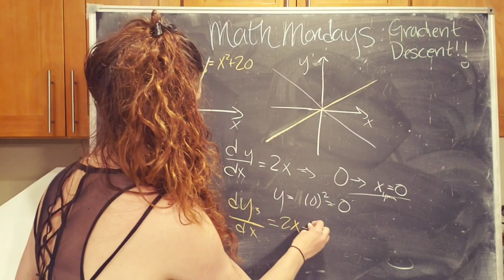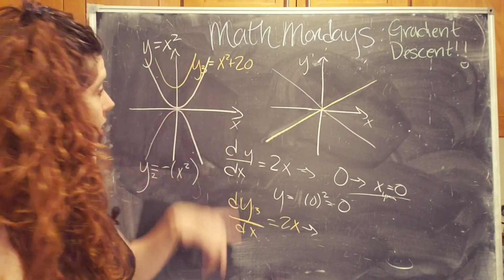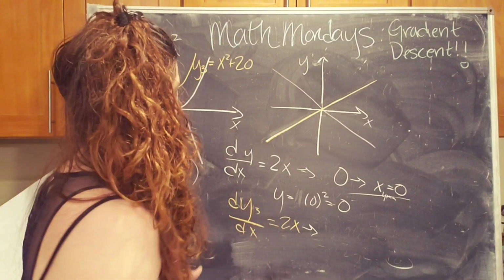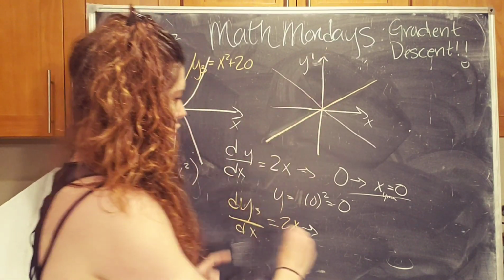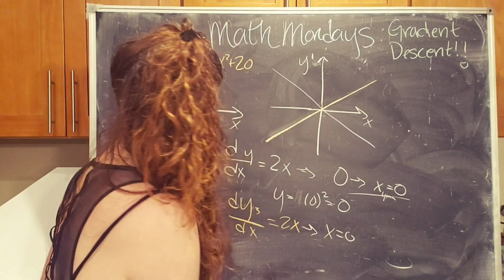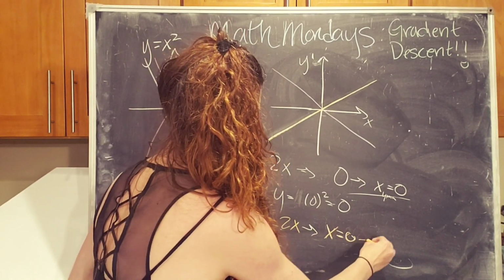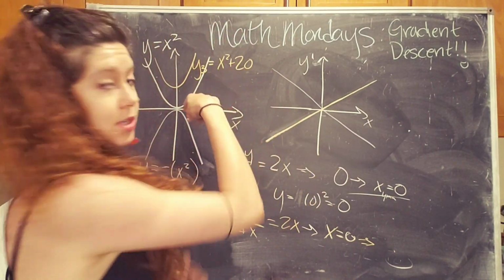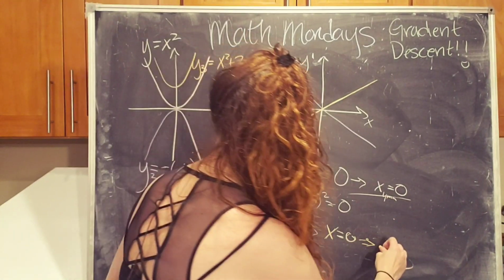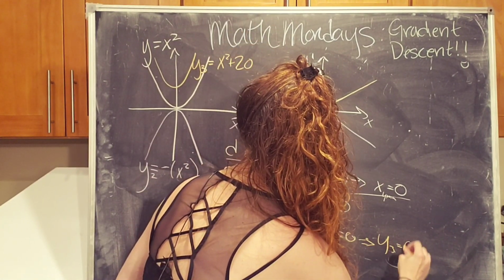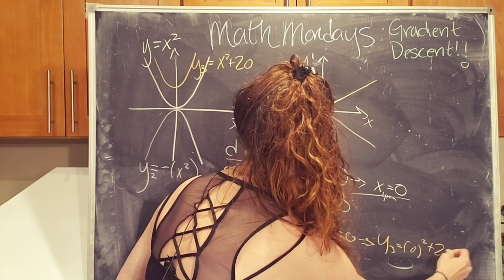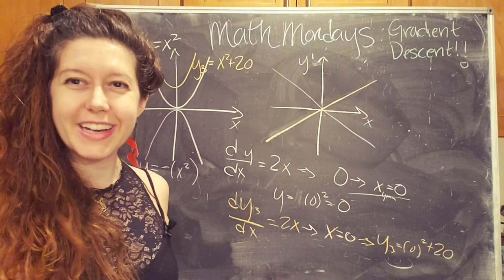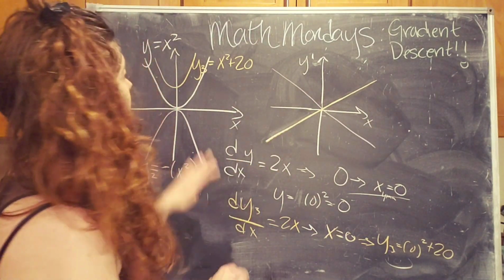And again, if we solve for the minimum of this new equation by setting the derivative of y equal to 0, or y prime, these two are interchangeable, then we get x equals 0. Ooh, let me do that in orange. x equals 0. And again, we plug that in for x to solve for y3 to get the minimum of y3. So we get y3 equals 0 squared plus 20. Can you all see that? Yes, okay. So then the minimum of y3 is 20. Boom. So that's how this can change.